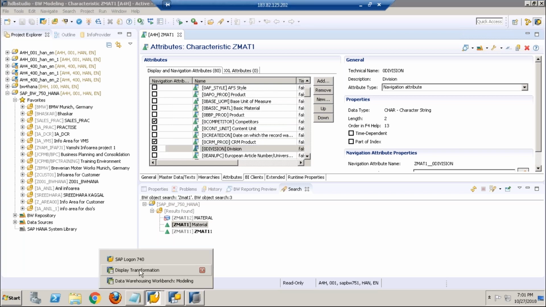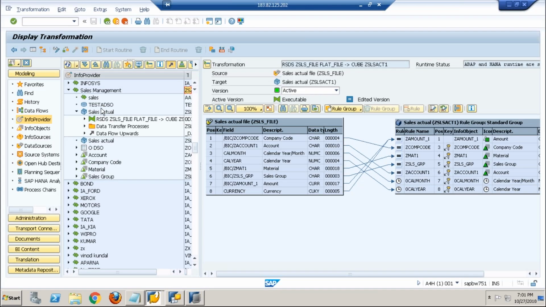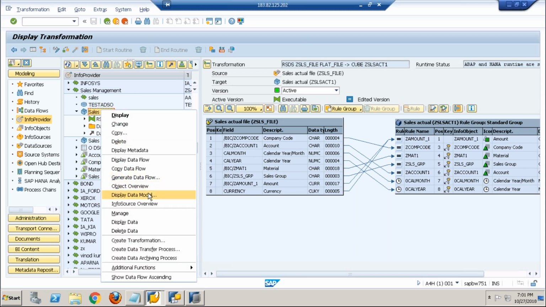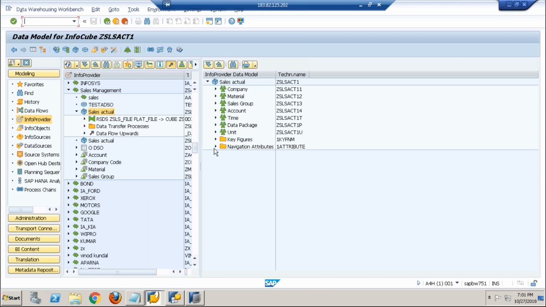Let me go to that particular cube. Give right click, display data model. Now see what happened. Only division is enabled for display attribute. So we selected this division as navigation attribute.